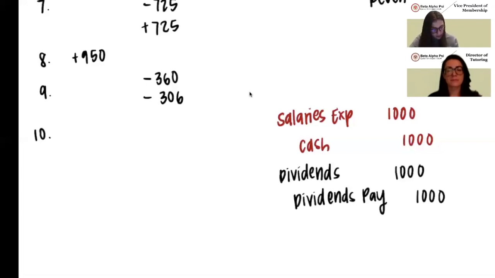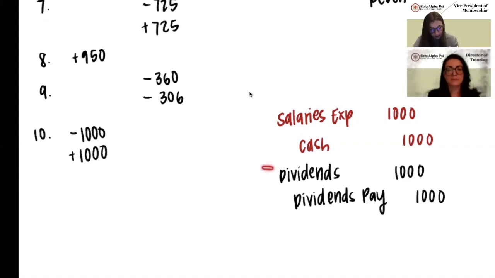So when going to our trial balance, let's fix this first and then add in what we should have done. Salaries expense has a normal debit balance, and if they debited that account, they increased that salaries expense account when they shouldn't have, so we need to take that out. We're going to do a minus 1,000 for that. Cash was credited. Cash is an asset and has a normal debit balance, and they decreased that account when they shouldn't have, so we need to add that $1,000 back.